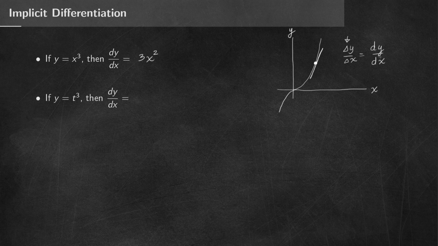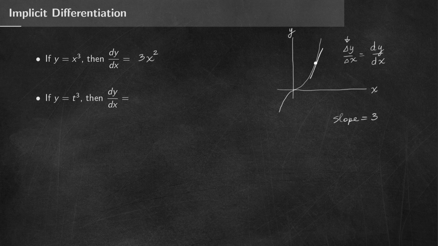And we can interpret that as the change in y over the change in x, or the change in y per unit change in x. So what I mean by that, let's say, for example, our slope is 3. Well, how do we interpret that? A slope of 3, what does that mean? Well, if we think of 3 as a fraction, 3 over 1, that means y increases by 3 as x increases by 1.